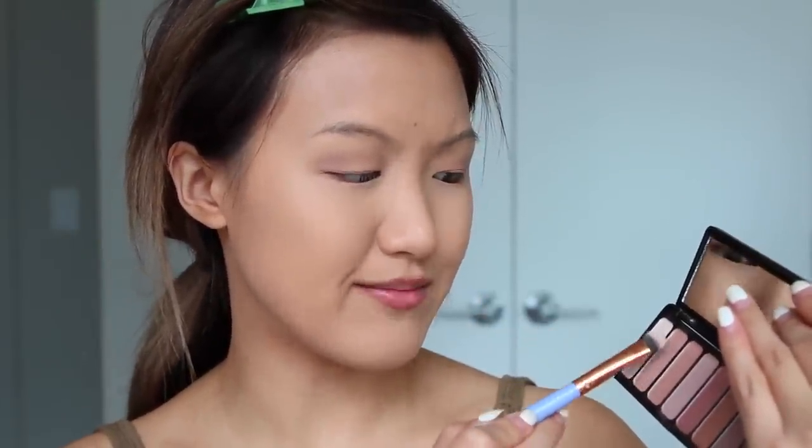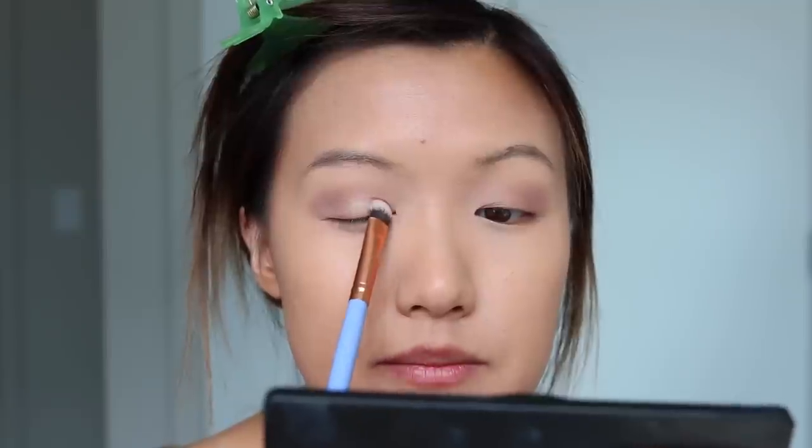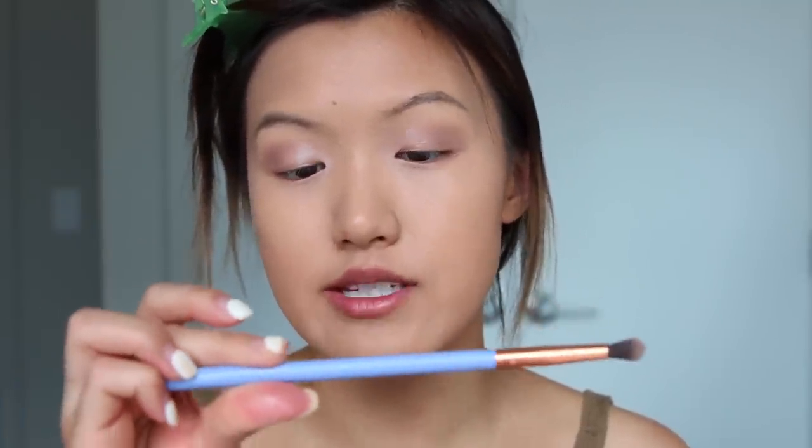Now that I got my crease, I'm going to go in with my lid color. The second shade is just like a champagne-y shimmer color, and I'm just going to pat it into my lids right under where I put the crease color. You don't want to overlap it — just have it in its own separate section on your lid, so don't take it all the way up to the crease. Next, I'm going to take a teeny tiny brush — this is the Luxie 231 small tapered blending brush. For those of you who have monolids like your girl, a small brush to really get in your crease is crucial.